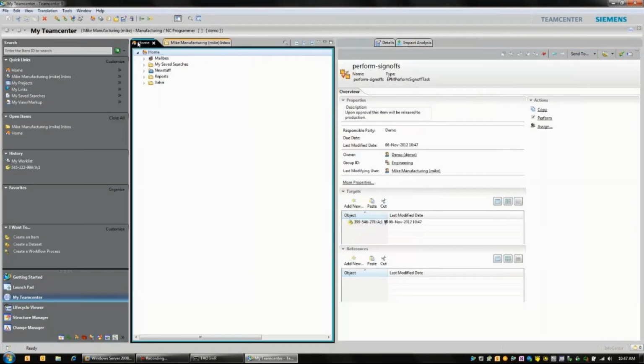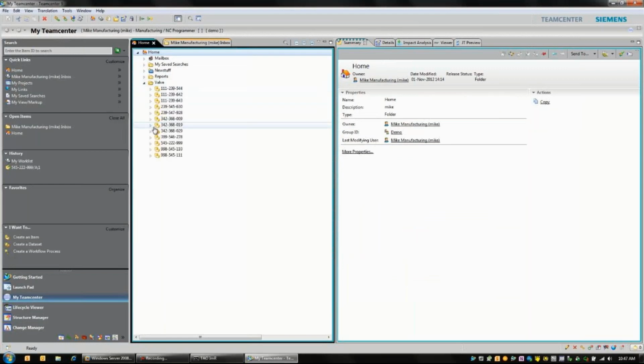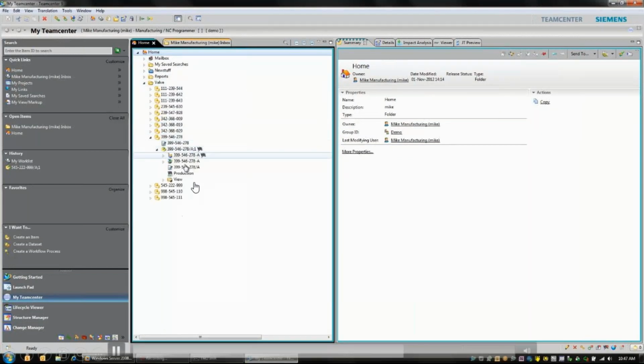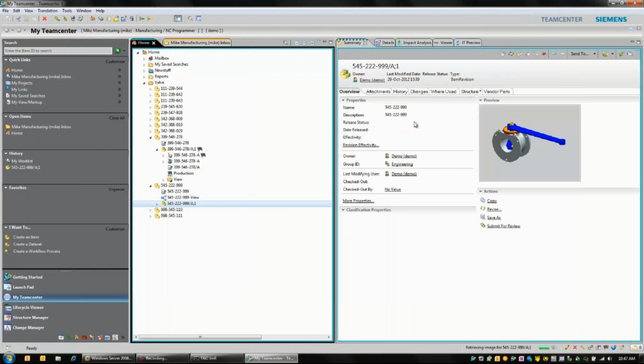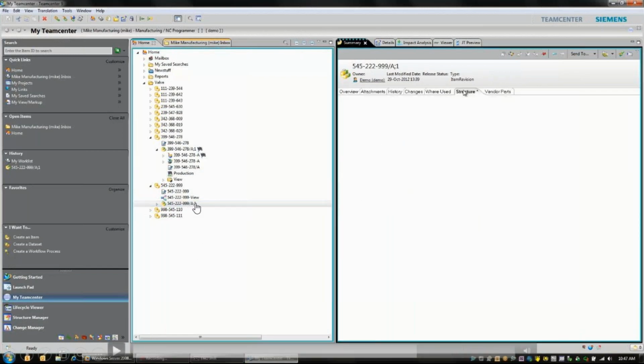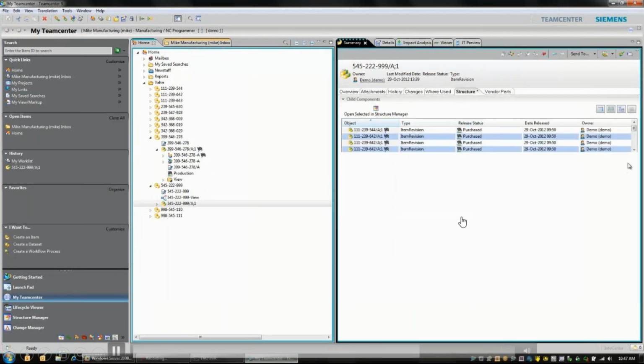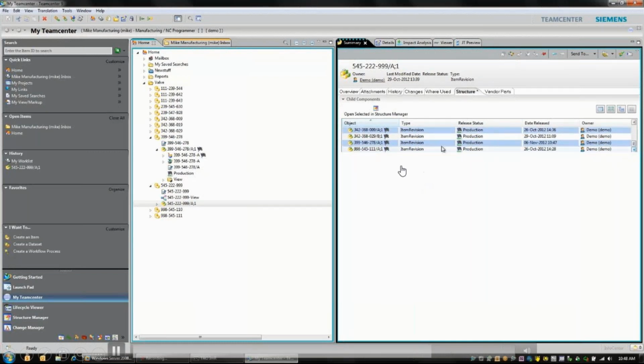So once it was approved, if we go back to that component, let's see what happened there. You can see the moment I open that component, you see a checkered flag here, and I know that's a production release. So that's the visual indicator for the release status. Now you can see this assembly is not at release. You don't see that flag here. So that's how you differentiate between what is released and what is not released. Now, if I go to the structure of the assembly, I can see when I scroll down to that component, that a revision is actually released. Okay.